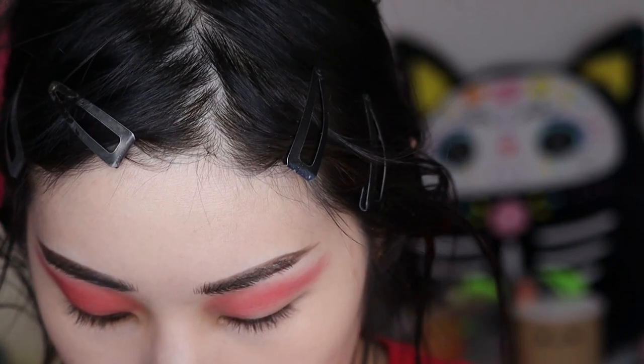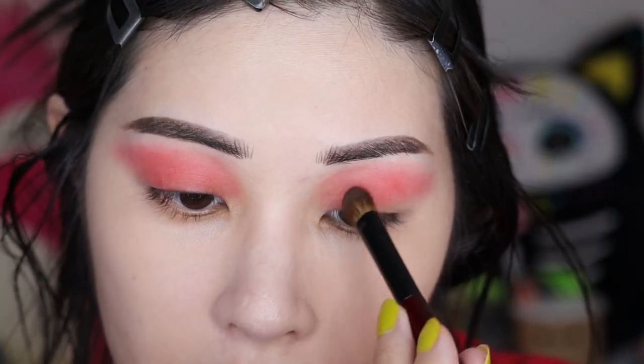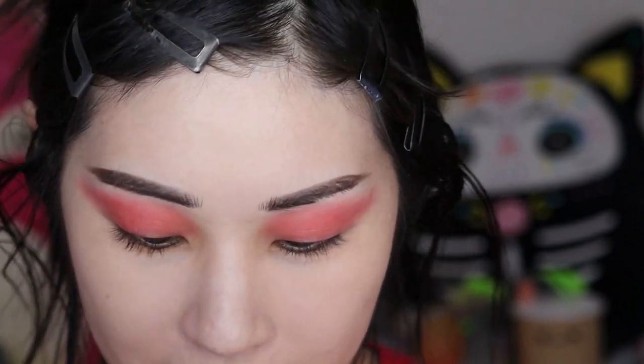Honestly, there are a lot of swatches on the internet of Beautopsy at this point. So you are more than welcome to just search Beautopsy and find swatches from other people. Like, it doesn't look like it's true to pan, but it also is here and it's very intense. So I like it so far.